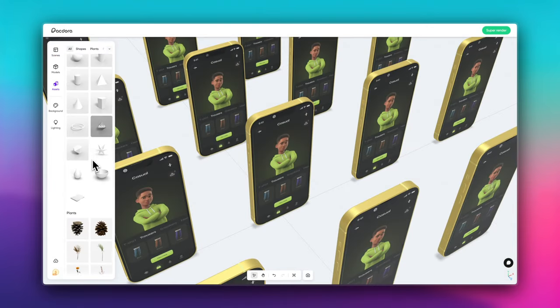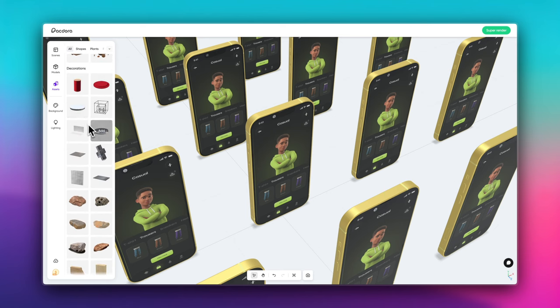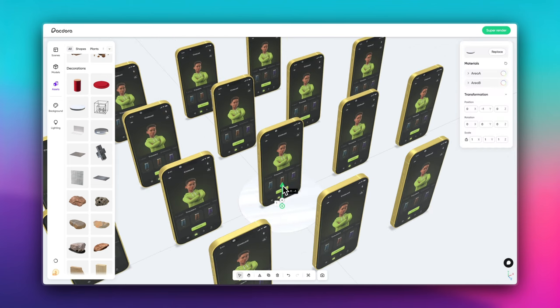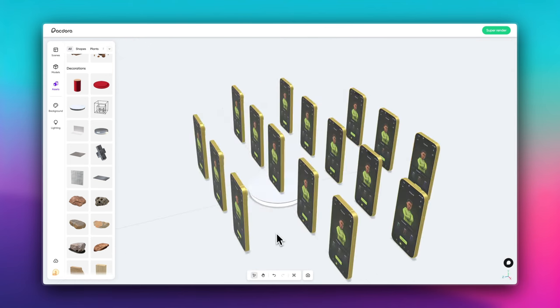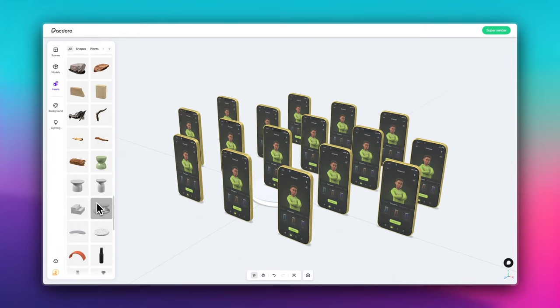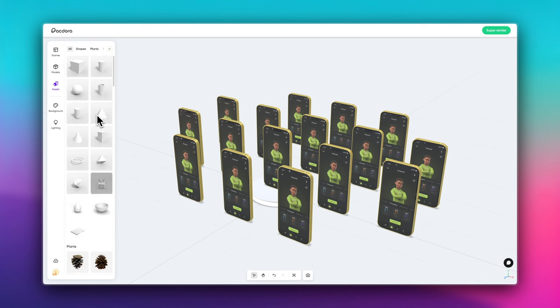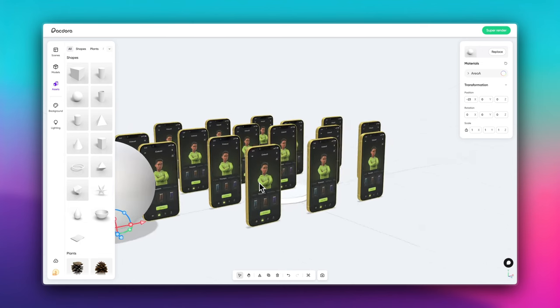Going to the assets option to explore this further, here you will find a bunch of decorative items to sort of add that differentiating factor to your design. Here I've added this base sort of a structure under this iPhone and just selecting the iPhone and placing on top of it. So like that, you can just keep adjusting the design as you like. It's pretty simple, just the use of arrows to keep the object under the iPhone. It is pretty customizable with the sizing, the material, the colors that you use even for these assets. So do give this a shot and create your own beautiful compositions in no time at all.